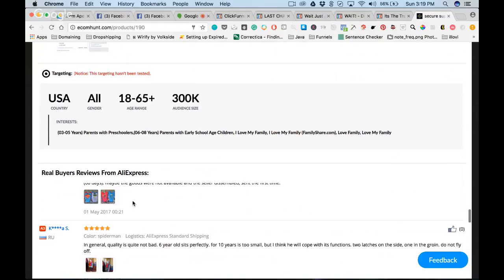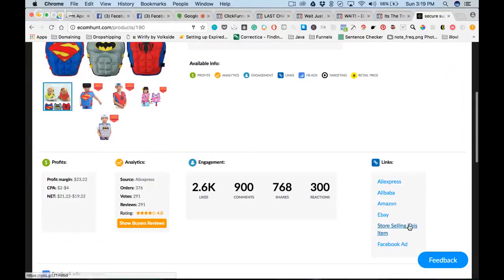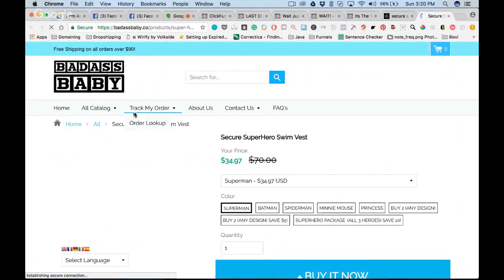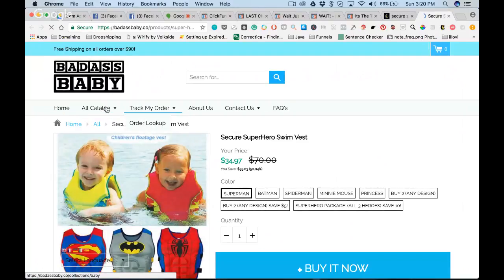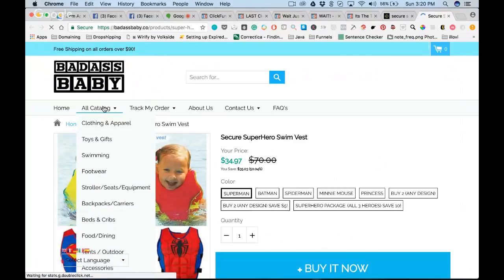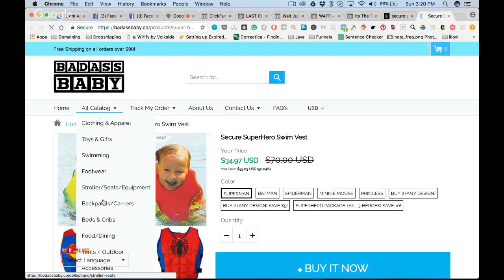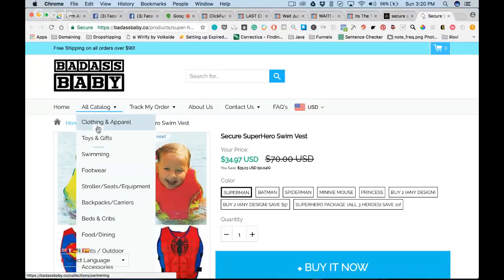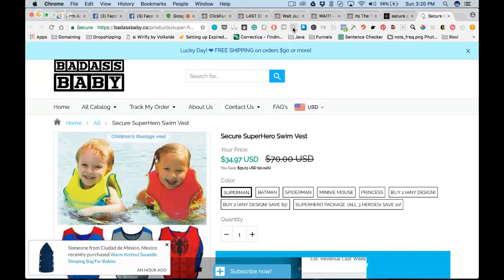So it's pretty legit. These products are great, but I will click on the store selling the item, and I will see what other products they're selling. So I use it as a spying tool rather than just a tool for products, because if this store is doing really well with this product, then they're probably doing well with other products that may be similar, or something else that's doing really well. So I have a plugin called Commerce Inspector.